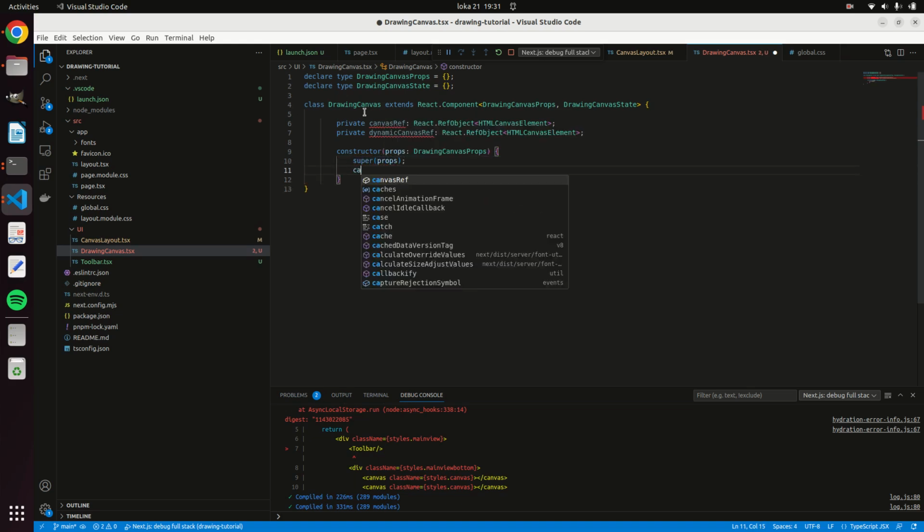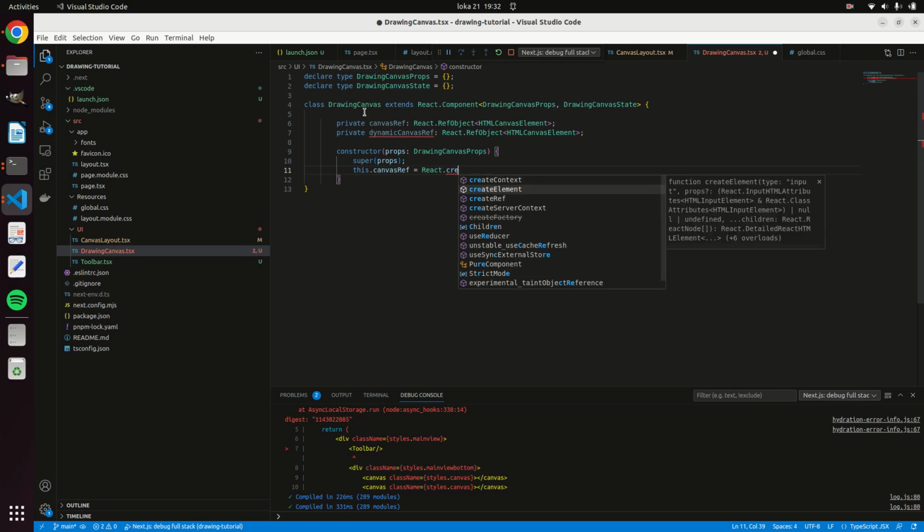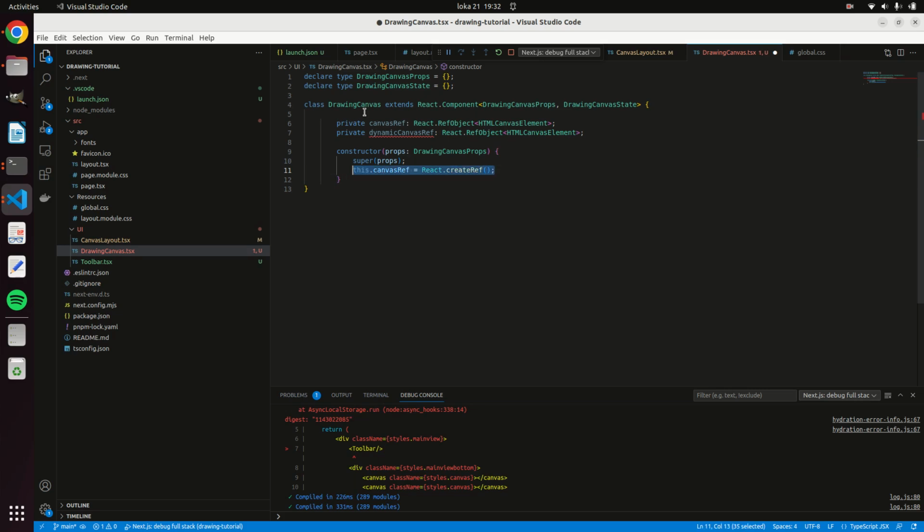And then let's put at this point, we can simply create new references like React.createRef, and the same for this dynamicCanvasRef like this.